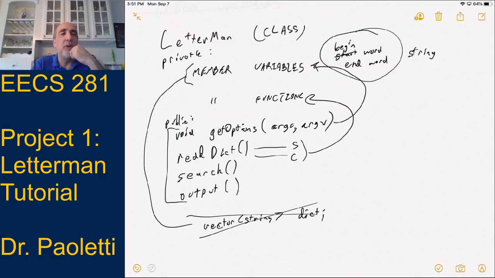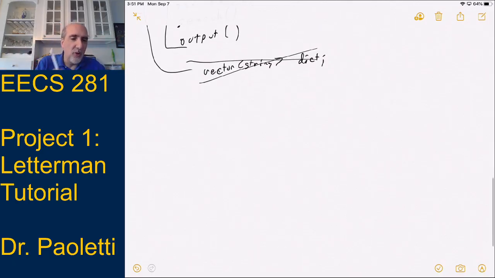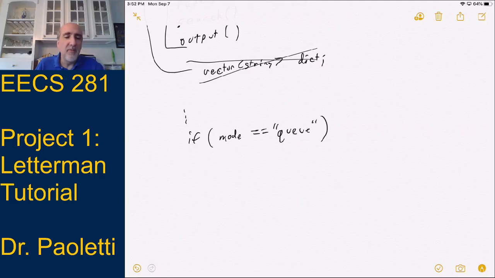One thing I don't want to do is have a string for whether it's a stack or a queue. So let's do an example, and I'll show you why we don't want to do this. If I have some code in my program that says something like, if mode equals QUEUE, okay, we don't want to do this, but let's see why.